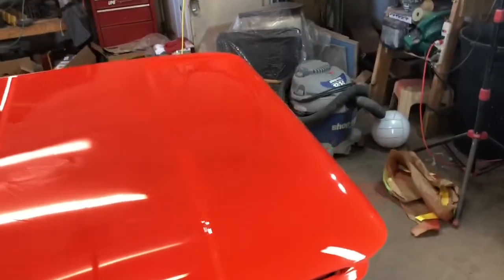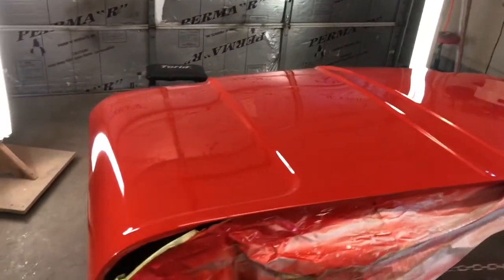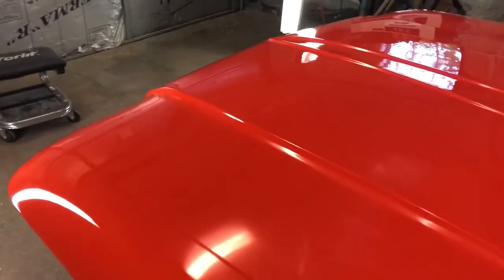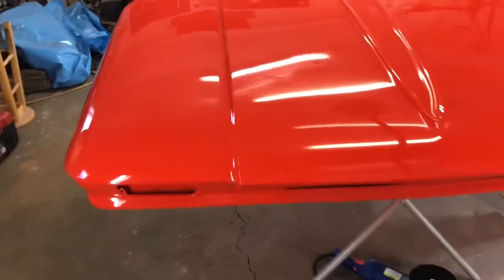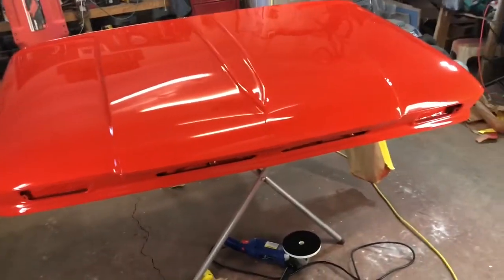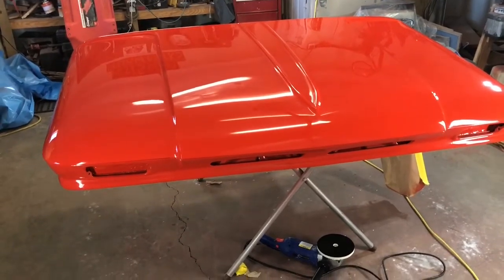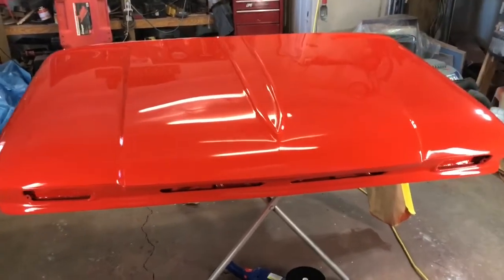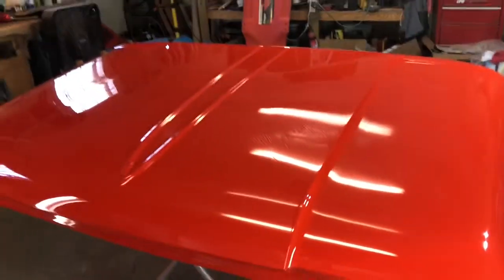The rest of the polishing are smaller pieces. The front fenders will have to be polished, the cowls, and the gravel panel. All of that's just small stuff. The bed, I'll probably just polish the rails and the portions that you see from the exterior of the truck. Depending on how it looks on the inside, I may or may not polish it unless I have a bunch of dust nibs or something like that.